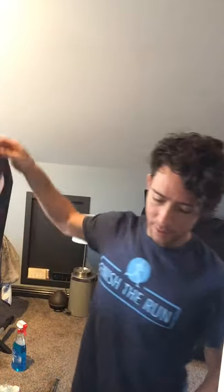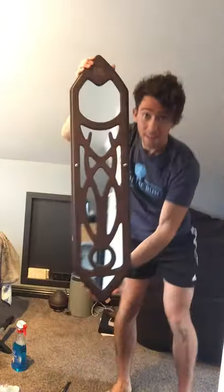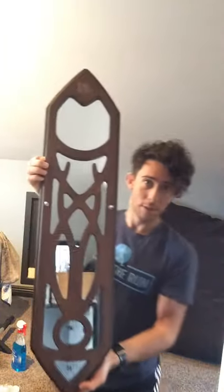The craziest thing with this Lord of the Rings Noble Collection Glamdring is this crazy plaque that came with it. I had seen pictures of the Hobbit version plaque, which is just blue and silver and a lot smaller, but I was really surprised when I pulled this thing out of the bottom of the box, because I have never seen anything like this. It's huge — it's probably about five or six pounds. Looking around on the internet yesterday, I was trying to find any of these. I don't know what they're worth, but I think it's pretty cool. Kind of a pain in the butt to clean, I will say that. Nice little bonus — really cool plaque.